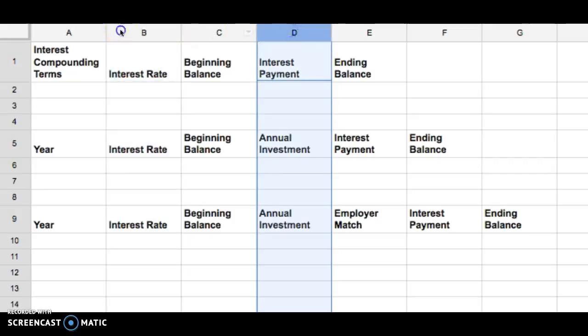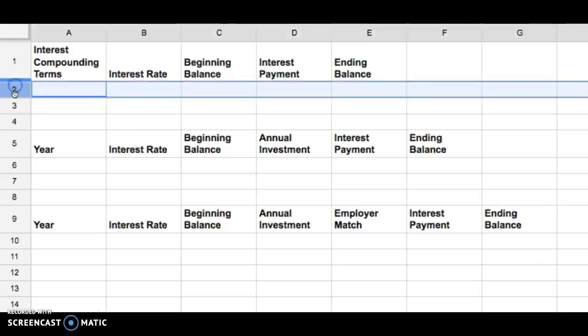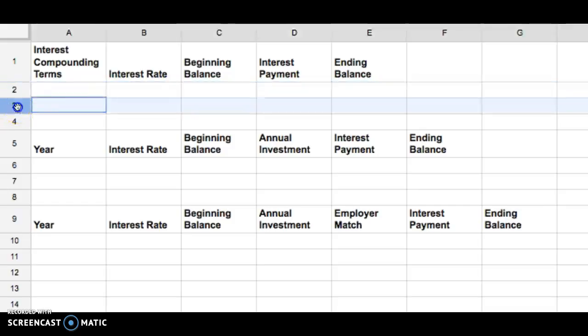Interest rate versus interest payment. Both of those are interest, but they're very different things. An interest rate is a percentage. In finance, anytime you hear the word rate, that's a percent. So all you're doing is dropping a percent in, unless the percent you're given is an annual percentage rate, APR, and each of these rows don't represent a year, they represent a month. If you put the annual percentage rate in here, you're going to give the person a whole year of interest every single month, which is way too much.